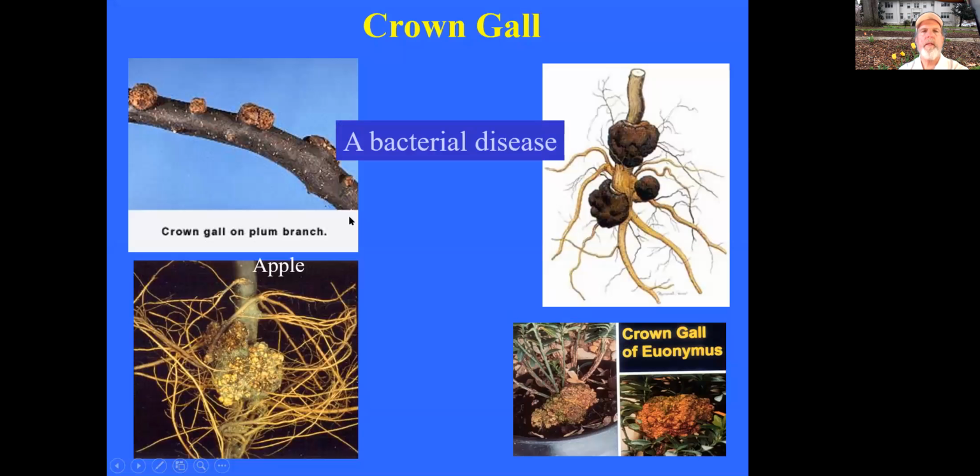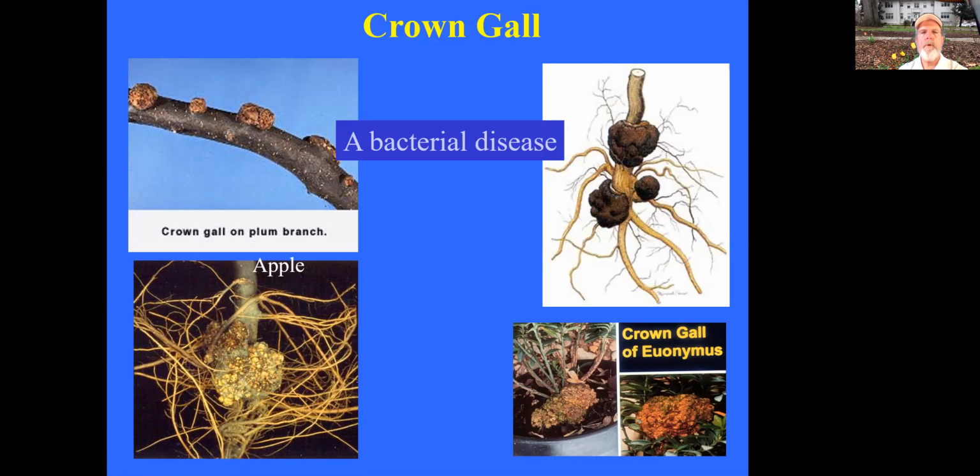Here's a bacterial disease that can get on fruit trees. We call this crown gall, because this is about where the crown of the plant is on a fruit tree. And it's these big bumps. In the old days, early researchers thought they were very similar to cancer, because what happens is the bacteria lands on the tissue, and then the tissue goes crazy. It just develops, reproduces into this mass of unorganized tissue. And there's not much you can do about it.